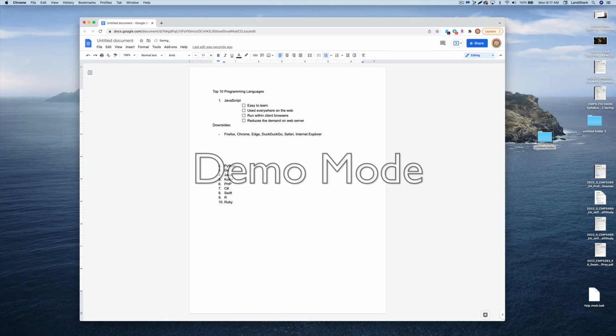Probably the most popular one is Chrome, followed by Firefox. But a lot of times I find myself having difficulties where Chrome takes up so much memory and so many resources that sometimes I just get rid of Chrome. I'm using Chrome as I speak. I love using Chrome, but it causes a lot of downfalls. So a lot of times I go back to Firefox, where it works a little bit differently. So that could be a downside.